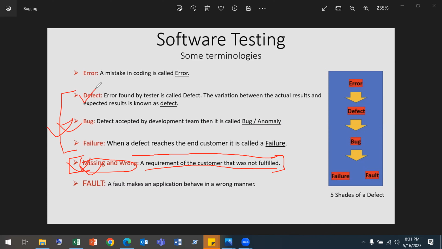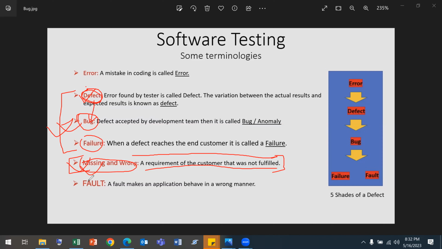How to write a defect, we're going to work with that. Once you find a problem while executing the test steps, if anything does not match your expected result with the actual result, then you need to write a defect. Once your defect is written and accepted by the developers, it is called a bug. And if the developer misses anything and it reaches the end user or the customer, and they find it, that is called a failure.